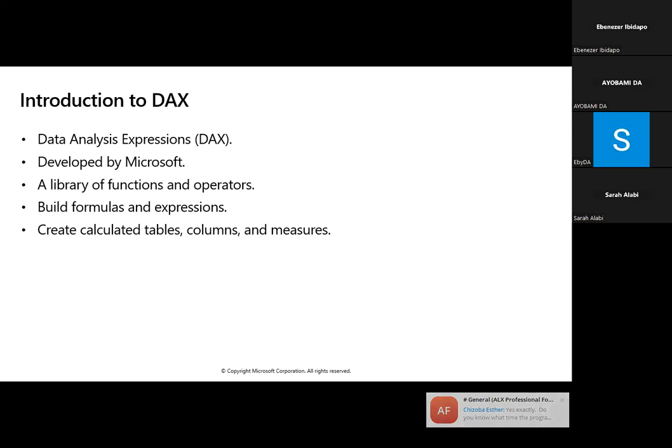It is a collection of functions, operators, and constants that can be used in a formula or expression to calculate and return one or more values. You can use DAX to solve a number of calculations and data analysis problems, which can help you create new information from data that is already in your model. Underline that part.